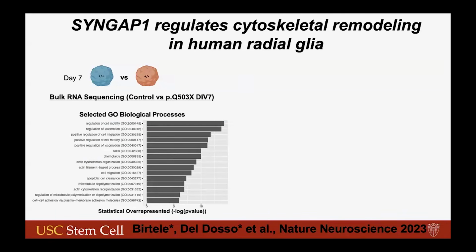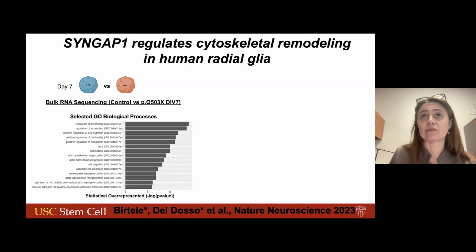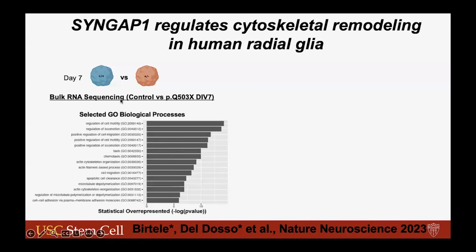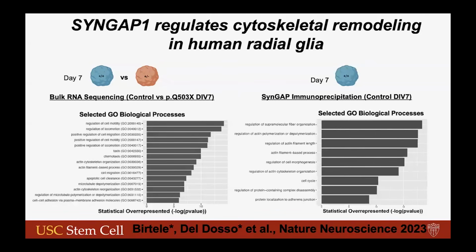Then obviously the question was, what is SYNGAP1 doing in this progenitor? It's not supposed to be there. So we did bulk sequencing of organoids generated from patients with SYNGAP1 haploinsufficiency. So they have 50% of the level of SYNGAP1 that we see in control. And so we were able to repair this variant and then look at what processes were dysregulated. And we found that mostly the processes that are dysregulated are related to cytoskeleton remodeling or cell adhesion. Also looking at SYNGAP1 interactors in progenitors, we saw basically the same picture.